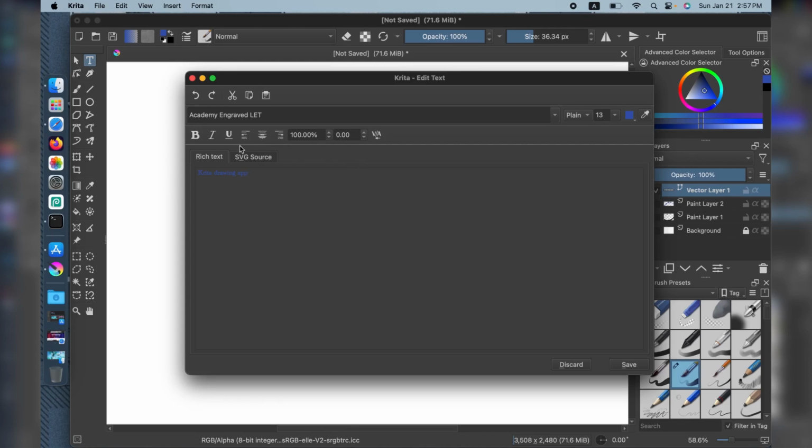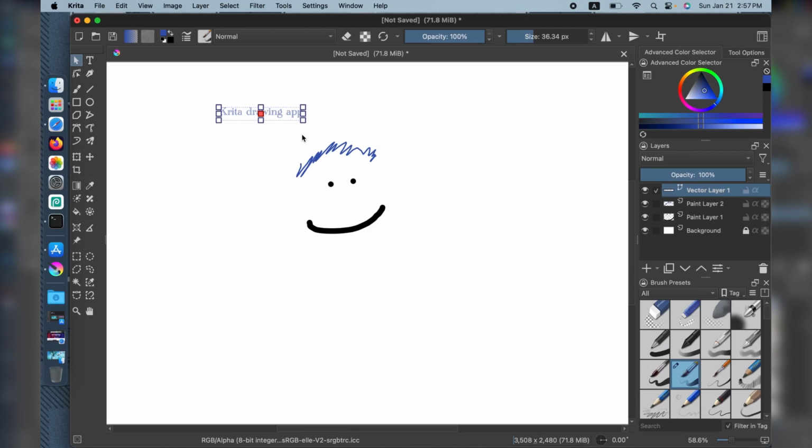So it is 100%, 13 size. Yeah, let's make it 18 and then save it. Close it. So there you have it. You have your Krita at the same time. So my advice, you can use your trackpad. If you are on a touch screen, use your pen or the mouse to navigate all your stuff right here.